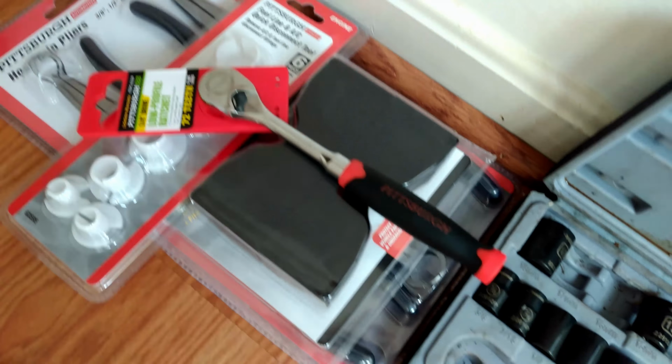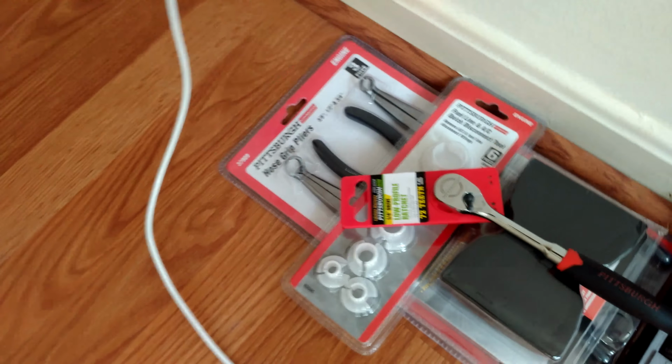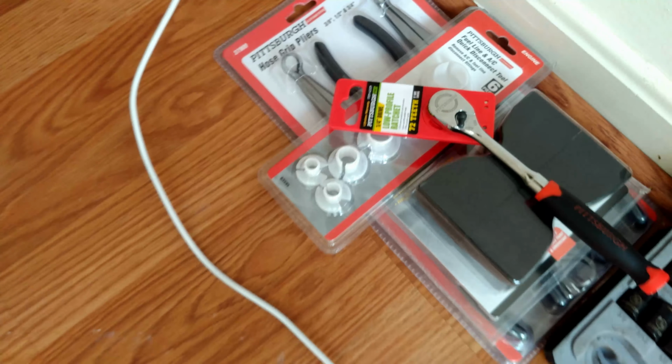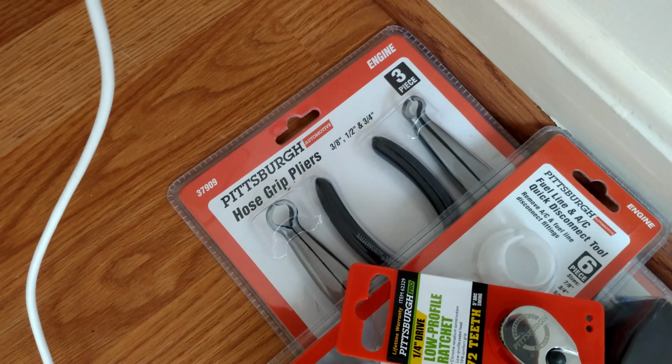Like I said yesterday, I got my 1/4-inch socket. I got a couple more rubber stands for the jack stands just to keep everything nice and secure. I did get some fuel line disconnects, that way I can hopefully disconnect some of the hoses that were in my way a little bit easier next time, along with some hose grip pliers. And a 12-point bit set because they did not come in singles, but the 19 and 17 are there if I do need to change any seals.